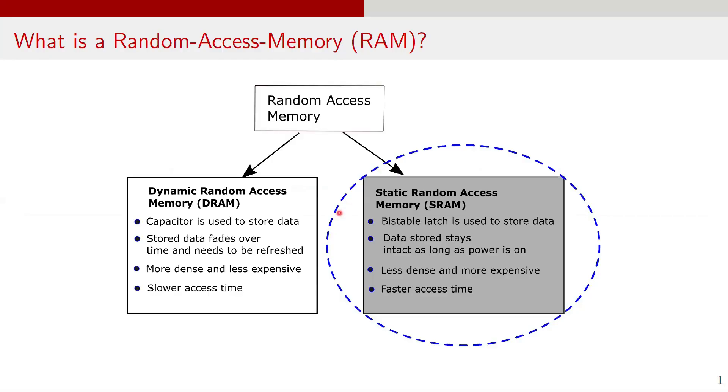A RAM circuit can be of two types, static RAM and dynamic RAM. In static RAM, the data is stored in a static latch. In these memories, the data remains intact and does not get lost as long as the power is maintained. In contrast, in dynamic RAM, the data is stored in capacitors. The stored data in DRAM gradually fades over time, which needs to be refreshed at regular intervals.